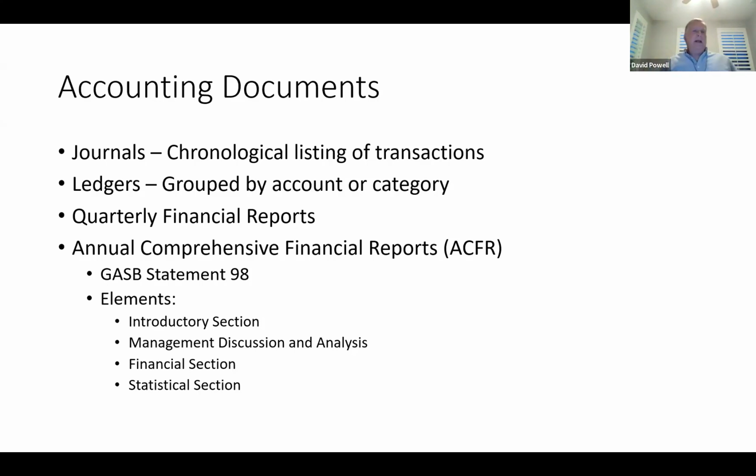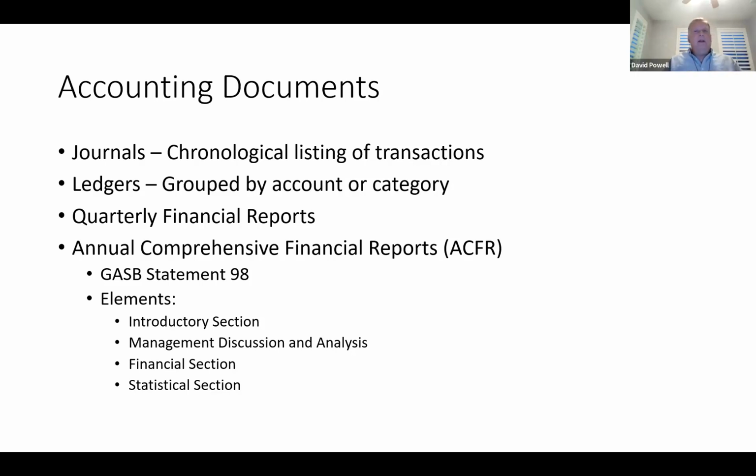The annual comprehensive financial report will be comprised of several different sections, and you get different types of information from those different sections. The first section is the introductory section. The introductory section will kind of set the stage. It will tell you about the city, some of the characteristics of the city, the major industries in the city, maybe there have been some major population changes in the city. We'll talk about maybe some of the opportunities and some of the challenges that the city has faced. Just about every introductory section will make some mention today of COVID and some of the challenges that cities have dealt with as a result of the COVID pandemic. So you have that introductory section.